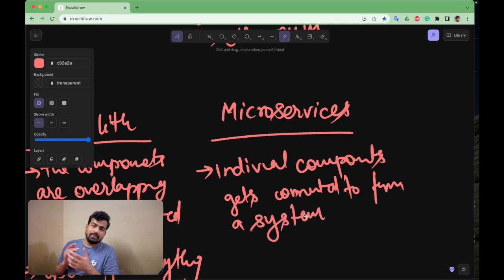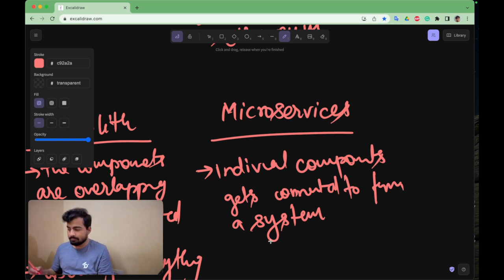Let's say we have components 1, 2, and 3 again. They have an identity of their own and exist independently. When we want to make software out of them, we combine them in a certain way to get the desired output.